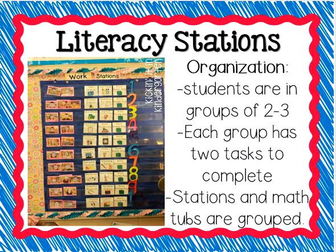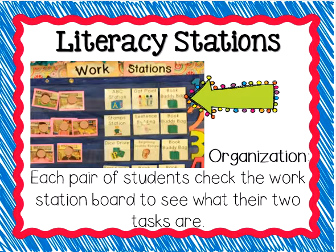If you notice here, my kids are grouped in 2 to 3. They have 2 tasks that they need to complete before they complete their Book Buddy bag. And again, like I just said, I have literacy stations and math tubs grouped, and what that does is it just helps me not have to have a bunch of different places in the room where kids are going to find things. Here's a more zoomed up view.